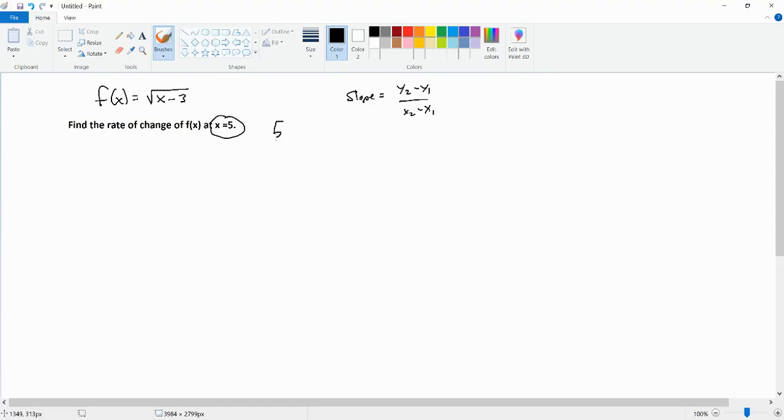So we have the 5 and then the y value associated with that, which is just the square root of 2. So we only have one of these points. We have an x value and a y value, so we have to have a second point. We can either use the difference quotient or the alternate form in order to find out what the instantaneous rate of change is at this point, using limits to connect them.